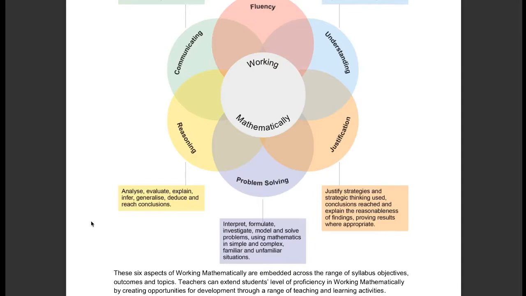Your problem-solving ability will be tested throughout the exam, as there is a breadth of questions on a scale which begins from simple at the start of the exam to complex at the end of the exam. The ending questions will most likely be more unfamiliar and will test all your 6 aspects of working mathematically.